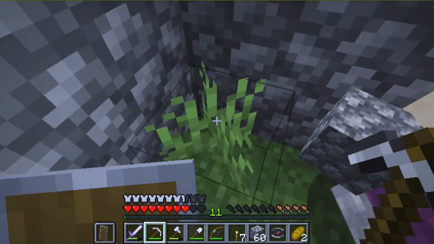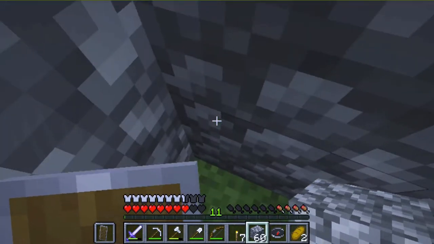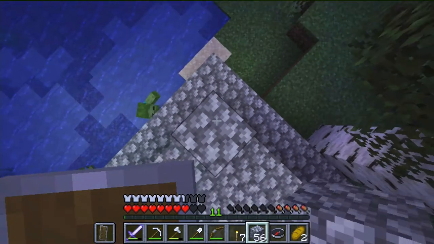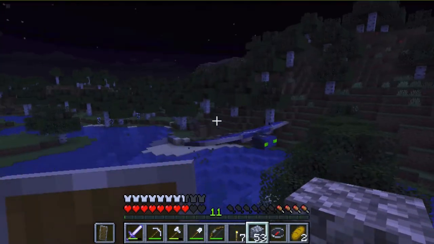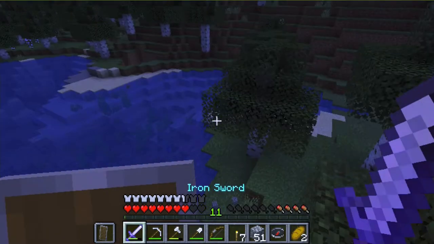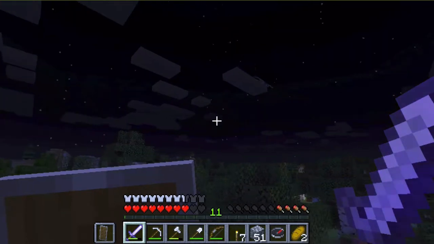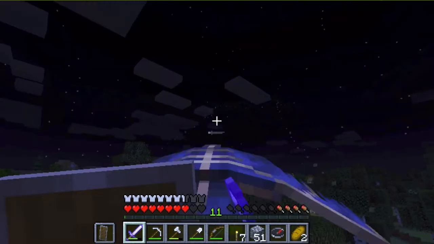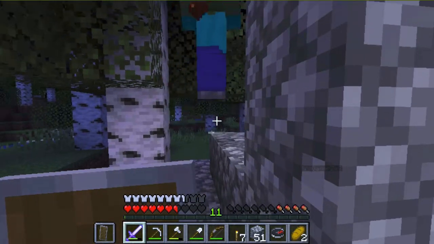Let me see if I can climb up. Wait, let me try something. But a zombie can go up there. I'm going to make... I got it. Wait, I'm going to make a little mine shaft. I got it. You got what? I'm up. Oh, you got it? I'm coming to get it. I'm just going to hide in my little space.